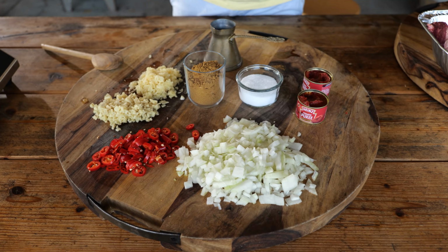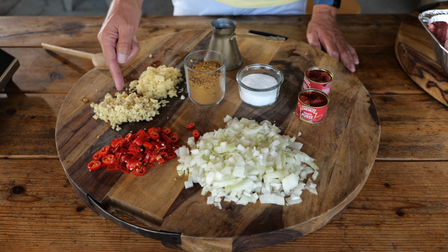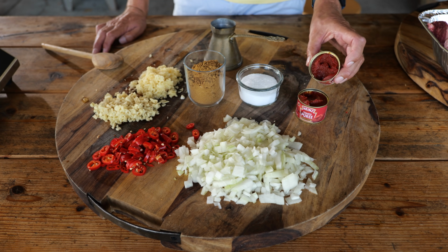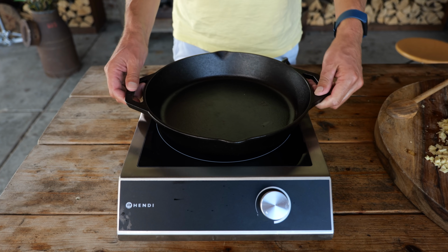It all starts with fresh ingredients. We got 2 chopped whole onions, 4 sliced chili peppers, a big chunk of chopped up ginger, and 15 chopped up cloves of garlic. 2 tiny cans of tomato puree, some garam masala spices, salt, and olive oil. Now let's fire up our pan and start cooking.